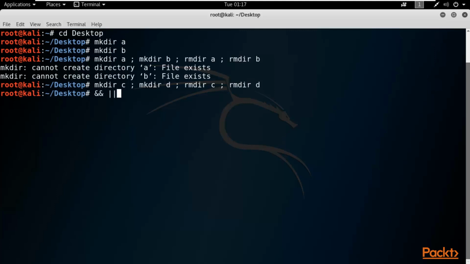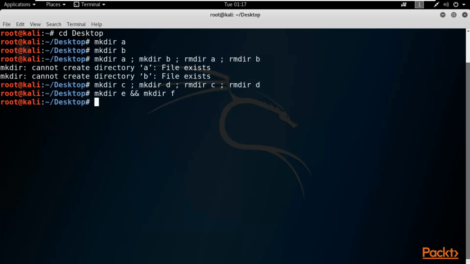So let me first of all show you the AND operator. For example, if I want to create a directory E and another directory F on the desktop, I can use the AND operator. So you can type here mkdir space A, or you can type any other because A is already there. So you can type E, and after that and mkdir space F. Got it?